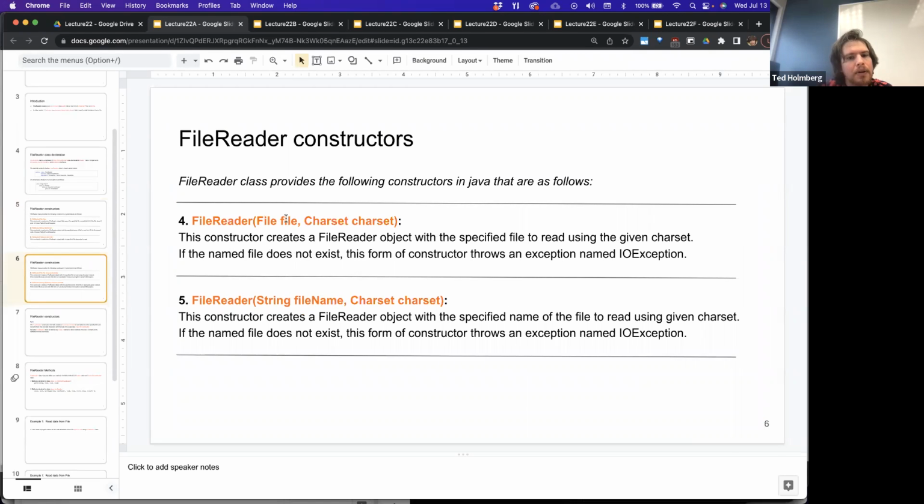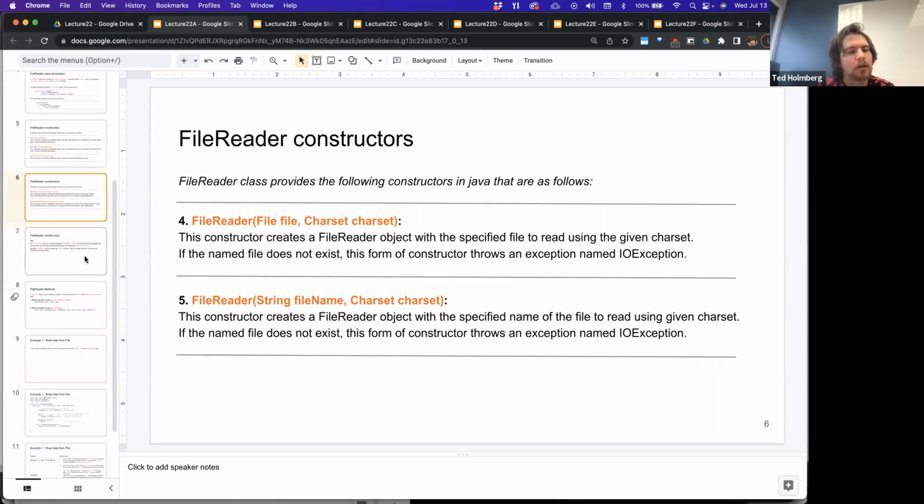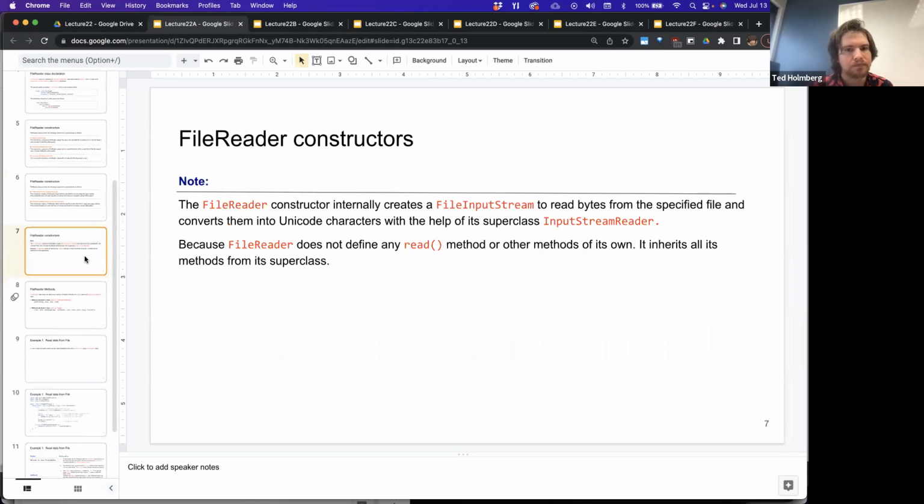We also have the ability to pass in a reference to a file into the FileReader constructor, and then as a second parameter, we can pass in a Charset, which would be a non-default set of characters that we'd want to use to parse the file. We can do that either with a File reference type or using a string that represents the file path, the file name, which is mainly how we've been doing most of our file access in our sample code.